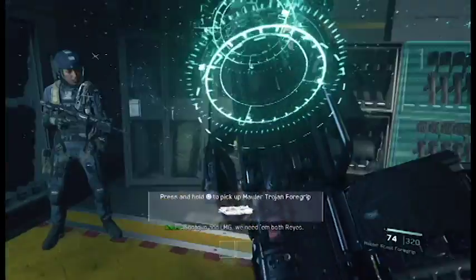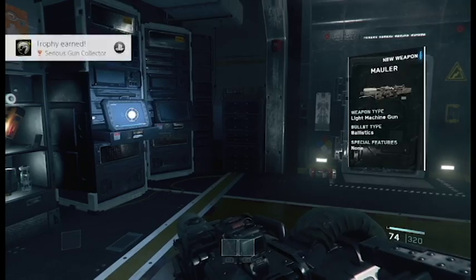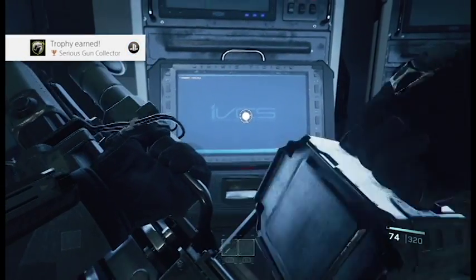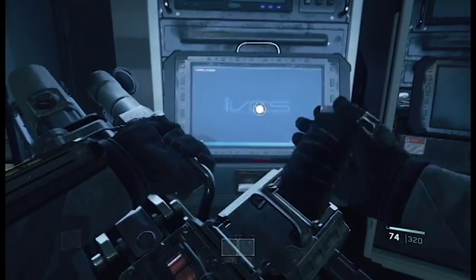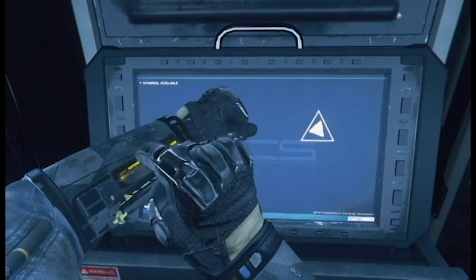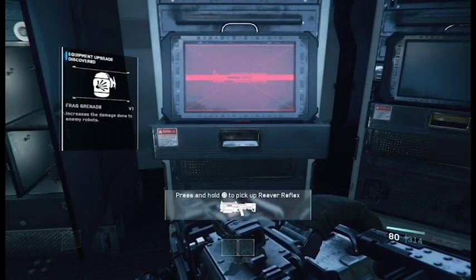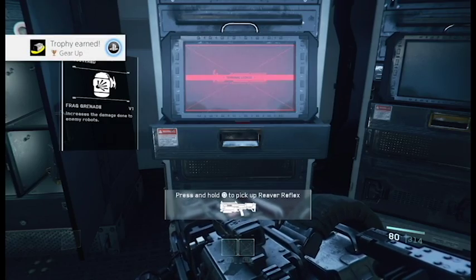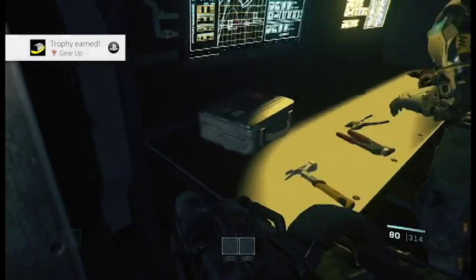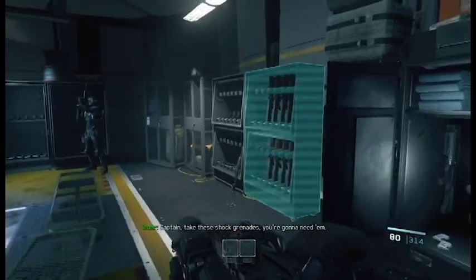Oh, I haven't seen this before, though. Oh, yeah, I think I'll hold on to this. Serious gun collector. I have no idea what that's for. I'll figure it out later, I guess, after this video. What is this? Breaking cryptography. Equipment upgrade discovered. Okay, cool. That's awesome. So I guess that's how we'd get upgrades in this game or something? If so, that's actually really cool.